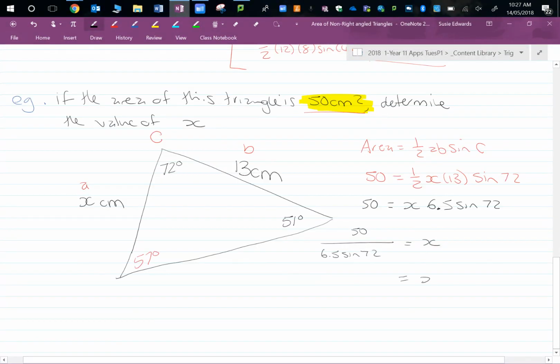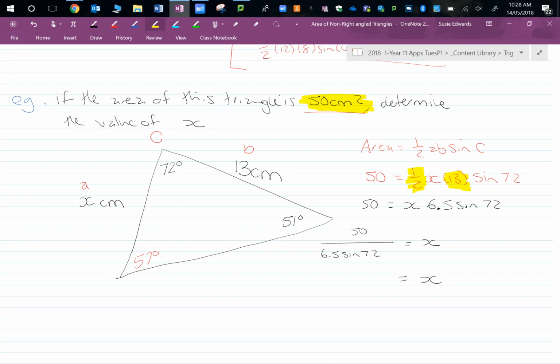It's up to you. What's our answer end up being? I did make up this number, so it might be a bit of an odd number. 6.5 because half of 13. See, I've got half here and the 13. And because it's all being multiplied, we can rearrange, just trying to get X by itself.